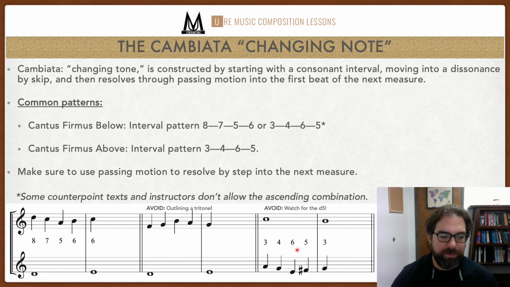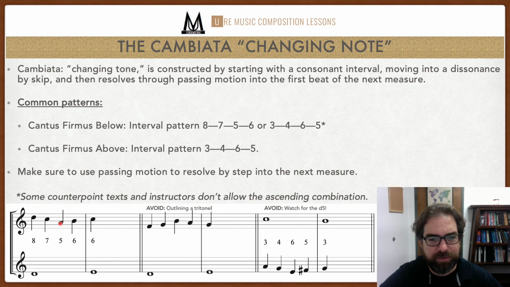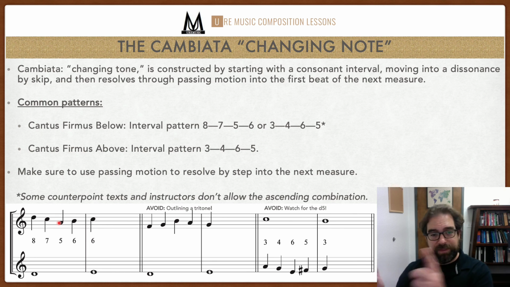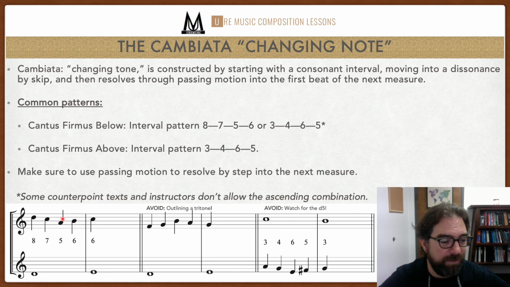So you want to make sure that your 8, 7, 5, and 6 are actually proper intervals. So what that means is the 8 needs to be a perfect octave. The 7th will be a dissonance, whether it's major or minor 7, so you don't have to worry about that. But then when you go down to the 5, you want to make sure it's not a diminished 5th, because otherwise that would effectively make 2 dissonances in a row. And there is a situation where we can have 2 dissonances on beat 2 and 3, but that's going to be the next slide, so we'll talk about that in a minute. So we want to make sure it's dissonant going into a consonant interval, and then it resolves to a consonant interval on beat 4.